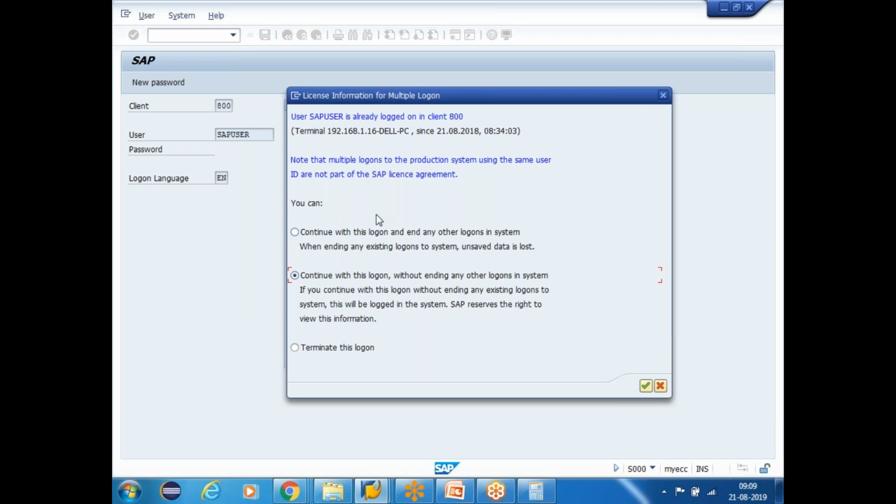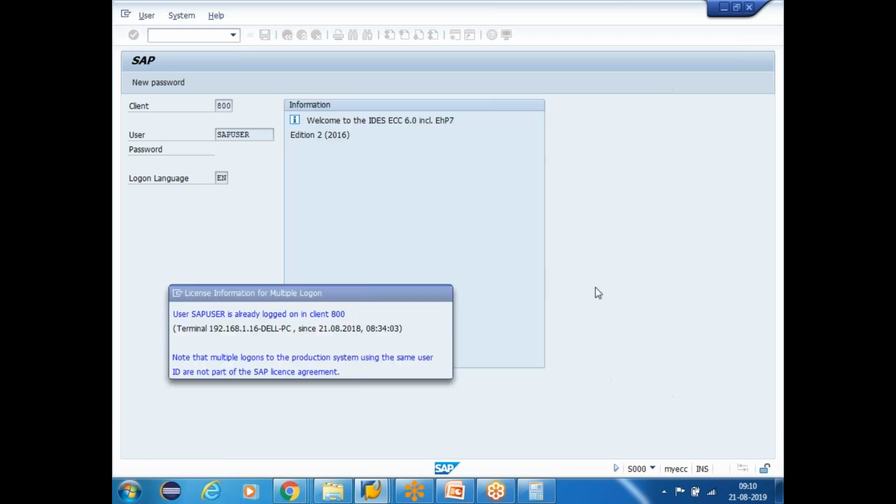If you don't want to end other logons, and if you want to continue your work, select the second radio button, guys. So in our lab, always use this second radio button. Don't select the first radio button. Suppose other students are practicing, they are going to get an error, guys. It's a timeout error they are going to get. When you practice in the lab, definitely you need to click on this second radio button.